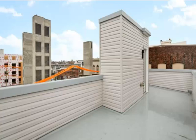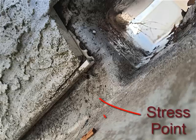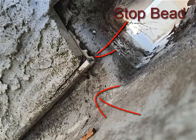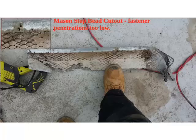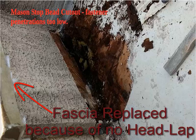What is wrong? I want to talk about fiberglass roof decks a little bit here. Right down here you've got a J channel, or in the case of stucco, a stop bead. They get fastened right at the stress point. Roof has load, wall does not. Wall has wind shear. It's a stress point, commonly known in the industry as a stress point. You go blasting nails through it right there. Not only are you making holes, you're making cracks because the fiberglass guy only put a single ply up that wall, a single ply that can strip.